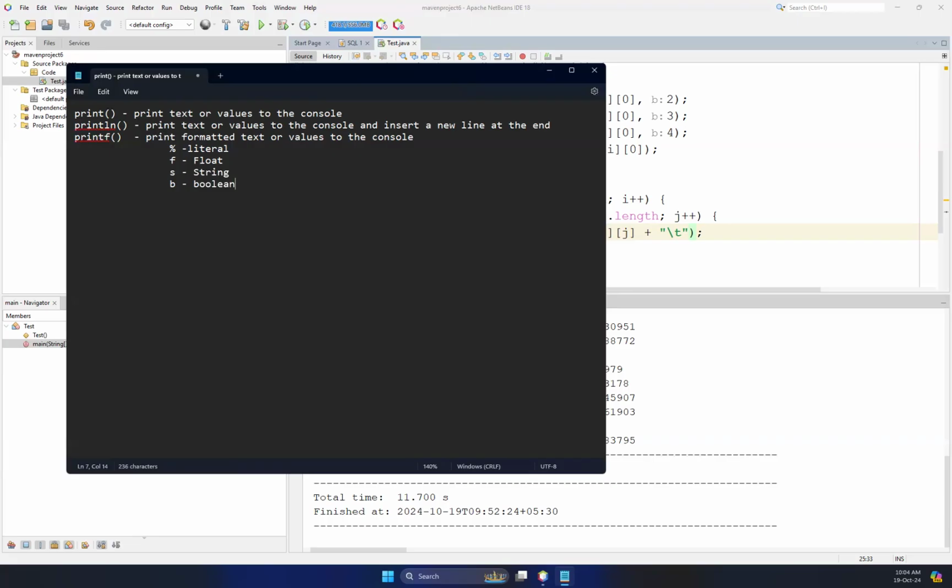Yeah, we'll see. Right now, how can we use these? This was available after Java 1.5. In order to use this, let's say if you want to display an integer value, or let's say a number, yes, right.